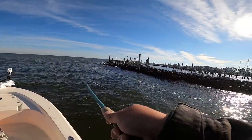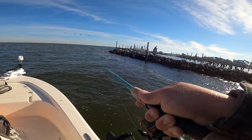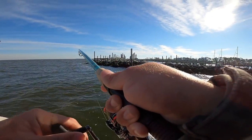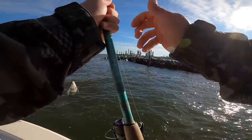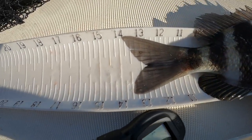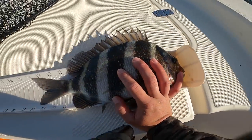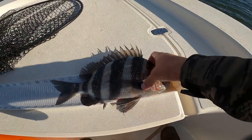Oh, there's a better one. Oh yeah, there's a better one. I hope. Started out big, not much bigger. That's a legal fish right there. So pretty much 12 and a half inches to the fork. So 13 inches, it's legal. It's going in the cooler. I'm not throwing them back now.